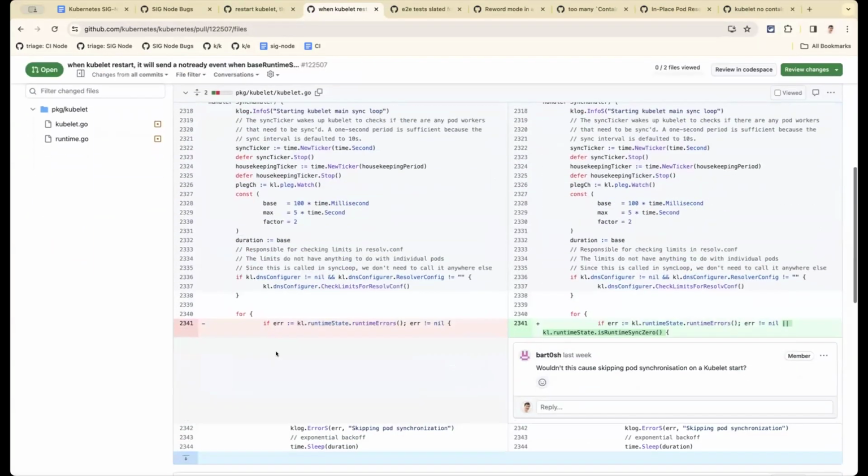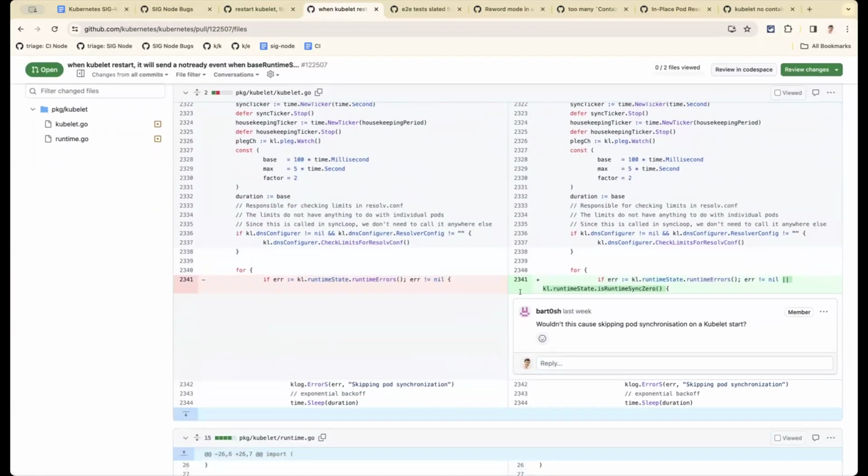So when the kubelet comes up, it gets the runtime ready, networking ready. So I would sort of expect it to go not ready for a brief period of time. Why?